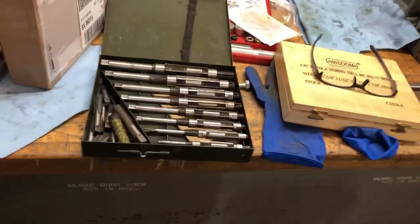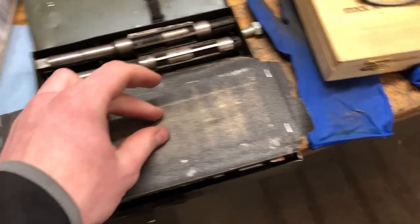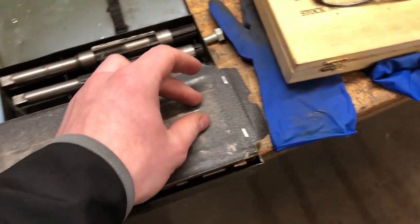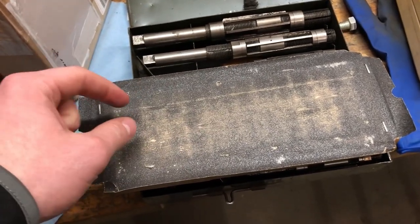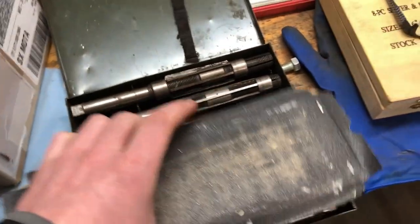So to sand down the bushings on the top so they would slide in, I just used sandpaper and held it on here flat, and I counted the strokes I did each way. And then I did it on the other side of the spindle too, back and forth, so they'd both be equal.